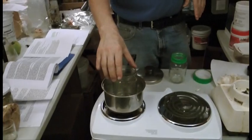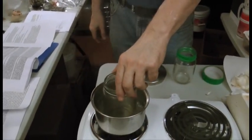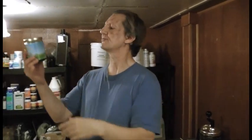Now, some of you have seen people make liposome seed. What you see here, I've got water boiling to heat up my container. I do not like soy in any way, shape, or form. I'm just not a soy person. And the Russians came up with a sunflower lecithin. So from Blue Mountain Organics, you can get sunflower lecithin in a gelatinous form. That's what I like. I prefer that. Or the other one to use is an egg yolk lecithin. I prefer the egg yolk lecithin or this. Now, if you can find the egg yolk lecithin in the gelatinous form, feel free to use that as well. I haven't seen it around for about 20 years. Doesn't mean it doesn't exist.